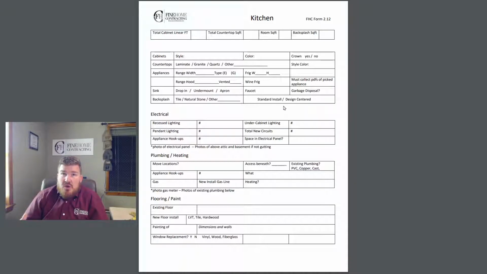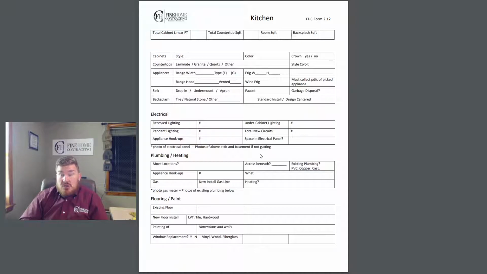And if they just don't have any idea and they're really overwhelmed, you might want to push them to say, listen, let's get you to sit down with a designer. If they're thinking of doing more of a, let's take all this wall down and I just want to know what it's going to all look like, it might be the time. But you're still going to need to get all this information because we need to price it out and then let the designer help with the exact where the drawer pullouts are and all that stuff.